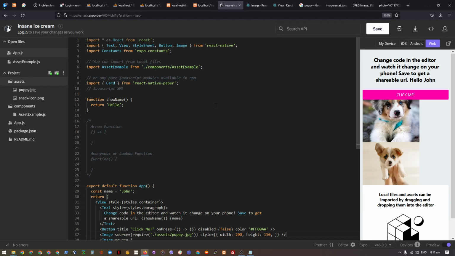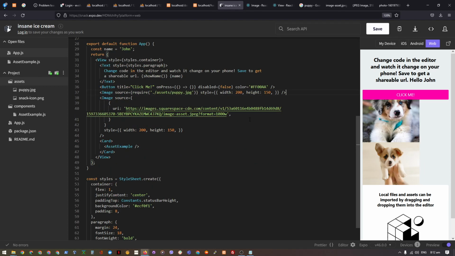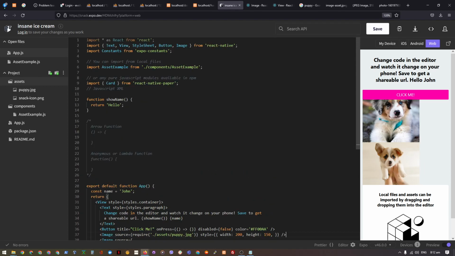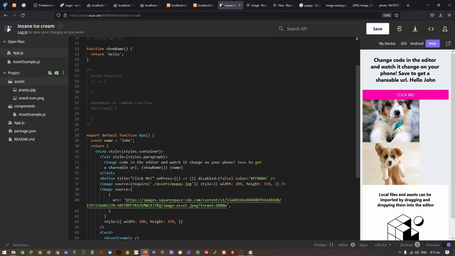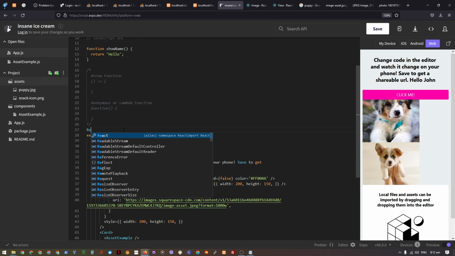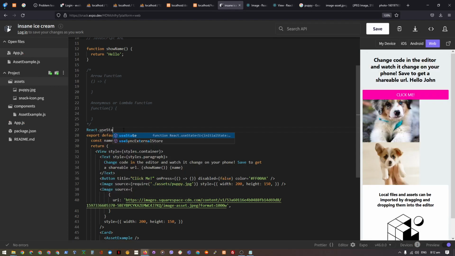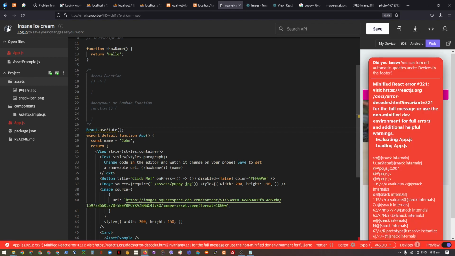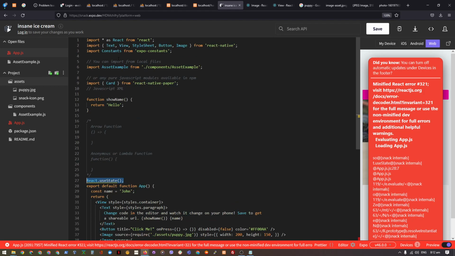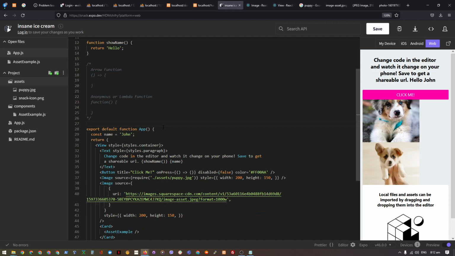state. So for us to use the state, we'll be adding, let's say, React.useState. There you go. Since it was already defined here, let's try to create it.